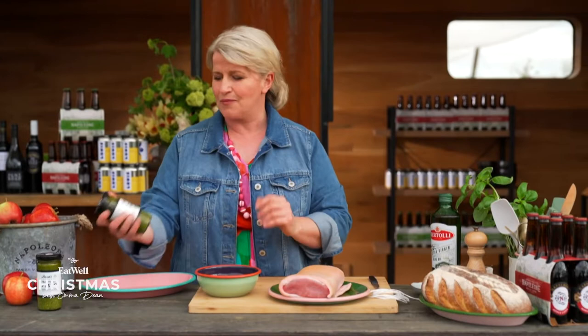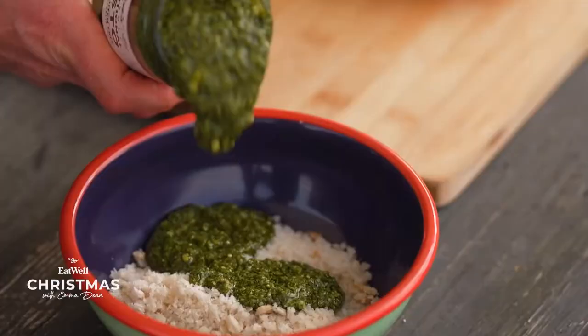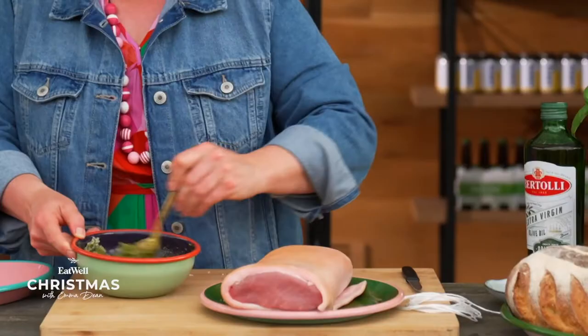I've got a hundred grams of Freaker's Delight sourdough breadcrumbs, all zhuzhed up, and I've got my Rose's Gourmet Traditional Pesto. What I love about this pesto is it's made with no preservatives, so you have to find it in the fridge — that's what makes it taste so delicious. I'm going to pop in about half a jar and mix up our pesto. That's good to go — just a nice crumbly mixture.